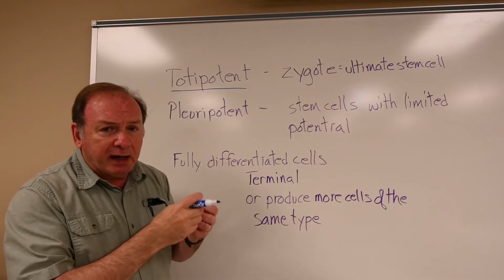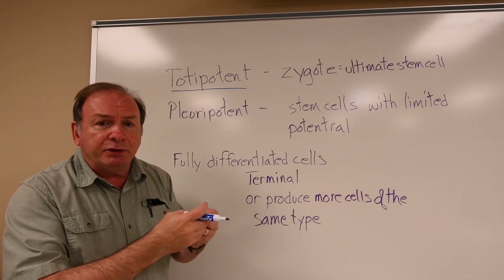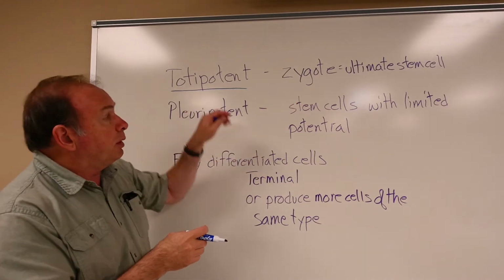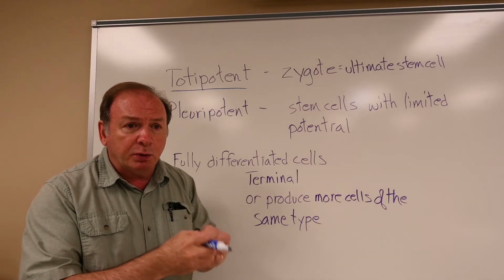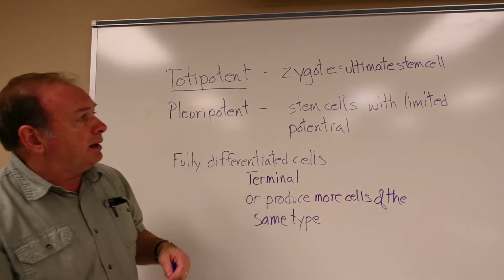As the zygote divides and becomes like 2 cell, 4 cell, 8 cell, some of those cells that divide from that original zygote would also be totipotent. You can grow a whole new organism from some of those individual cells. You can isolate them, they start to divide and eventually form an entire organism.